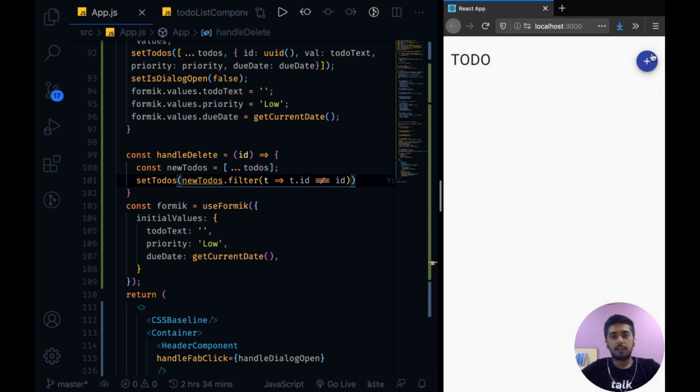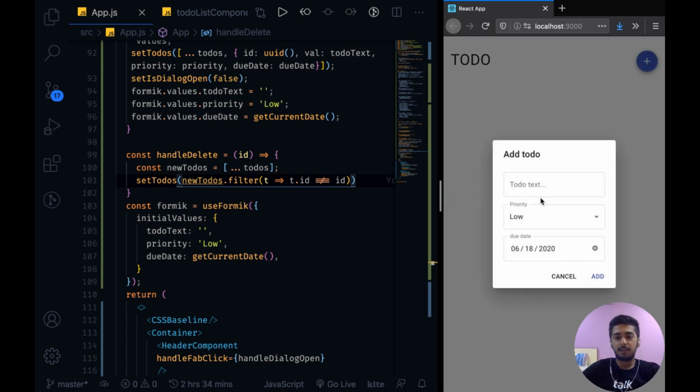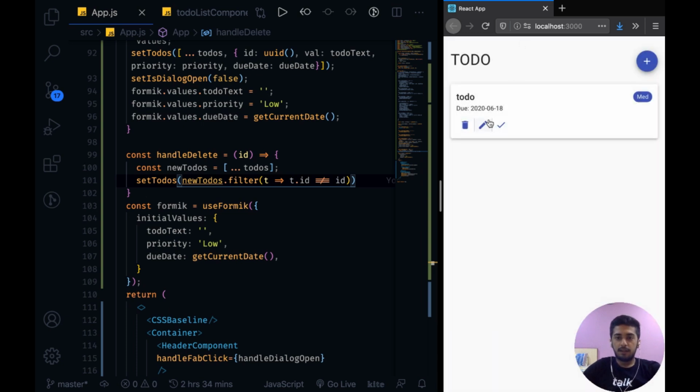Now in the next video, what we're going to do is basically get this edit functionality working, because that again is going to be a challenge. Yeah, we'll get this edit functionality working, we'll get this done functionality working, and this filter, basically what I want to do is, if we have tons of to-dos over here and we click this chip, it will add a filter so that only the to-dos with this specific priority should be displayed.